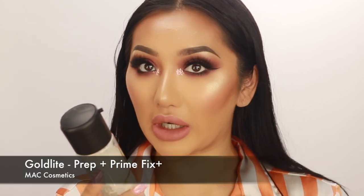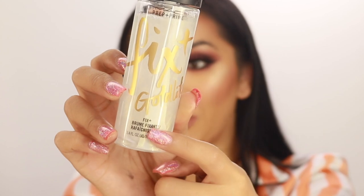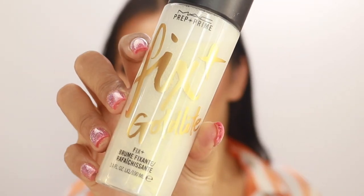So just on my skin, I'm going to put on a Fix Plus spray. This is a brand new one. It's called Fix Plus Gold Light. Right now, I haven't really mixed it up yet, but you can see the pigments all gathered up here. And then you shake it. There's a ball in there. And then look, you guys see all those gold flecks in here? Yes! Okay, so I'm just going to spray this all over. The nozzle is a bit strong. Okie dokie, I'm going to quickly get changed and I'll be back.